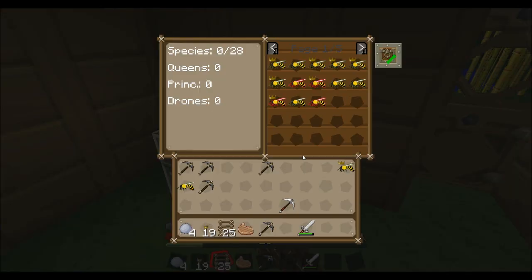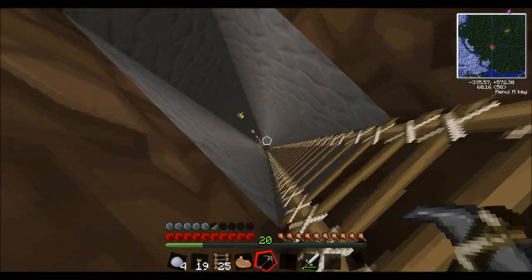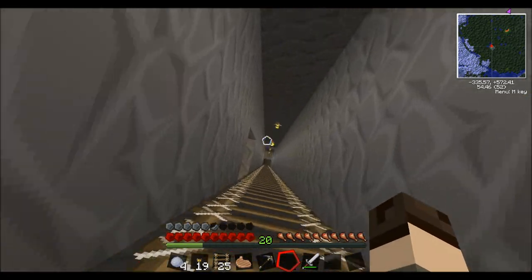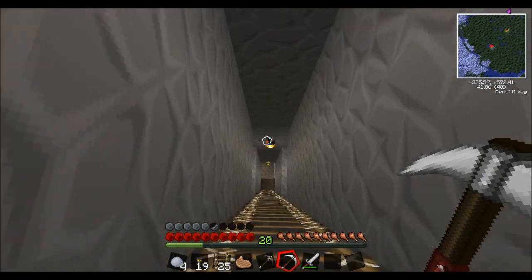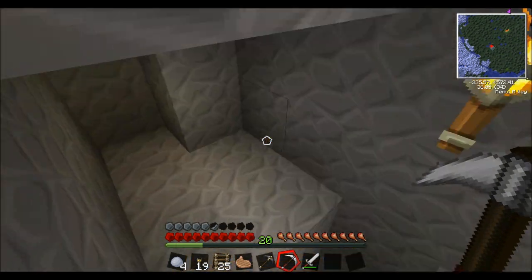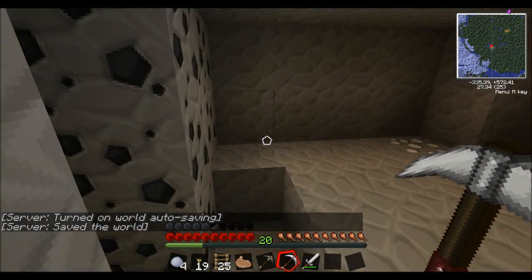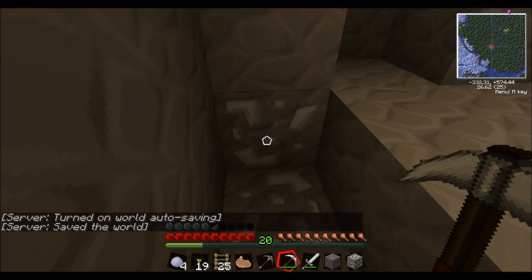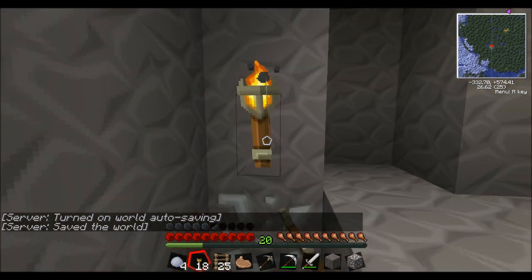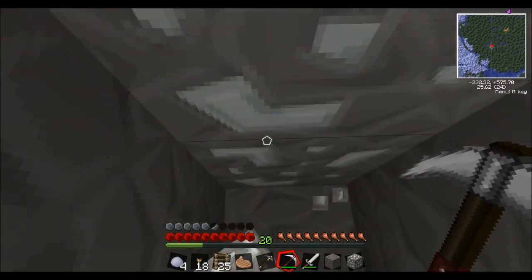Okay, and put the bees in here. See, that apiarist chest hasn't even recognised that they're a species yet. Was there anything here? No. It's here. Aha! Now, this is also silver, if I remember rightly.